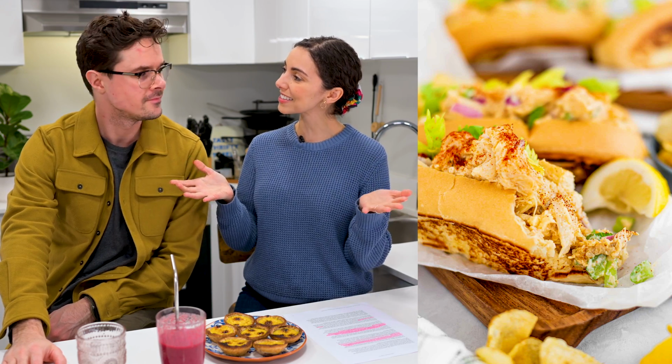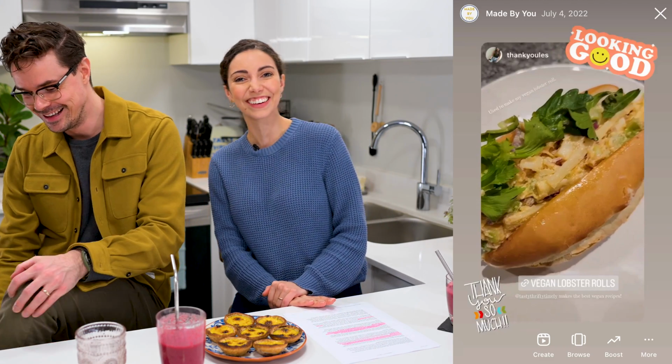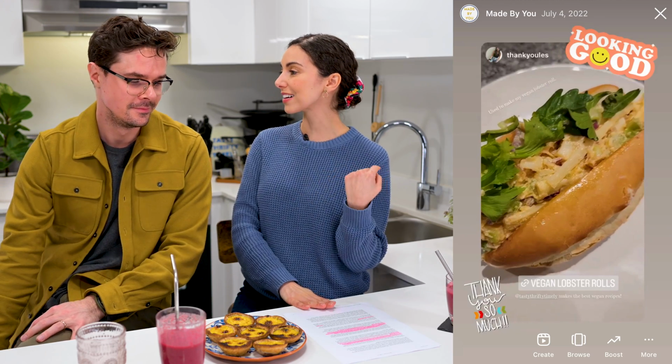Number 9. Lobster rolls. I'm really glad that this one made the list. It's an unsung hero. Well, clearly not though, it's number 9. Yeah, true. So, actually your mom just made this for us. We had a New Year's Eve party with lobster rolls and veggie sushi and edamame. It was great. So this one's fresh in our minds.